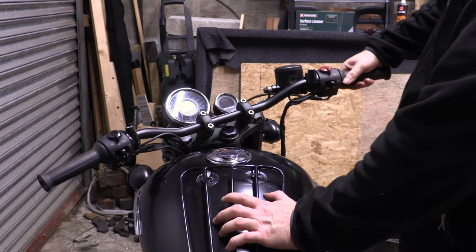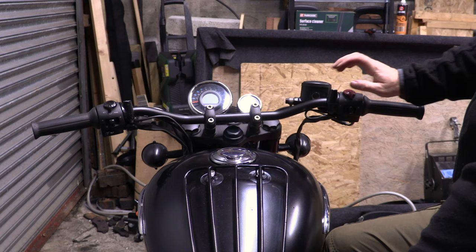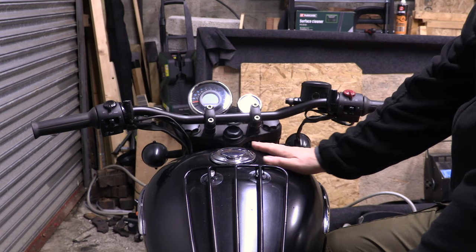And same that side. Brilliant, I think we're really lucky there, because I thought we were going to need risers. If that had hit the tank, we could have put risers under here.